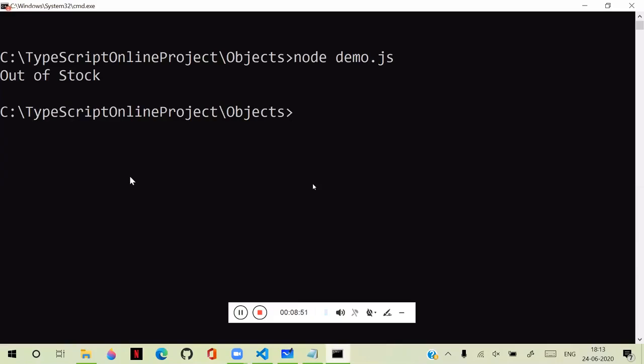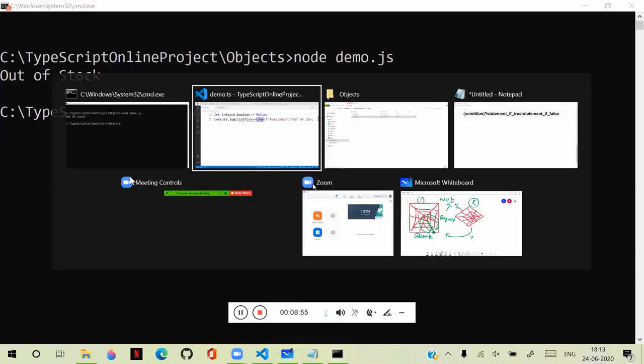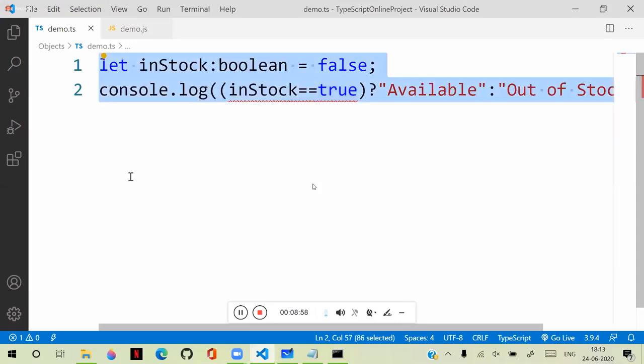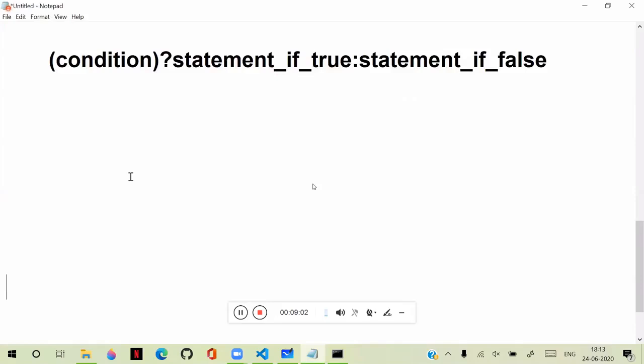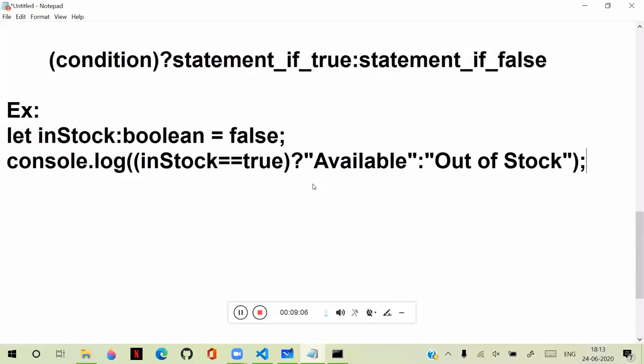So here, the key concept is when you are working with the ternary operator, it is simple, like an if and else statement, right? This is a simple example. How to handle this on various occasions, we will see. We will work with them.